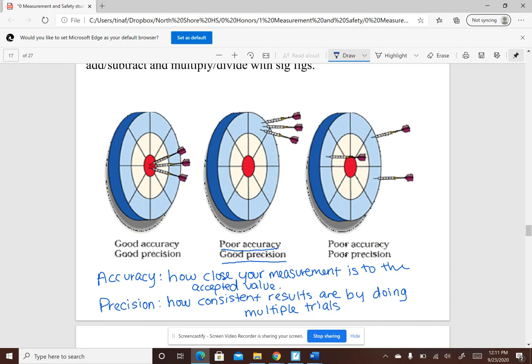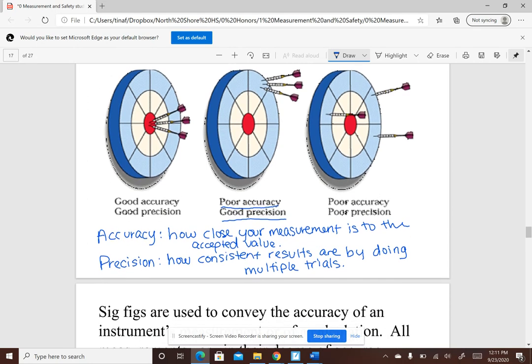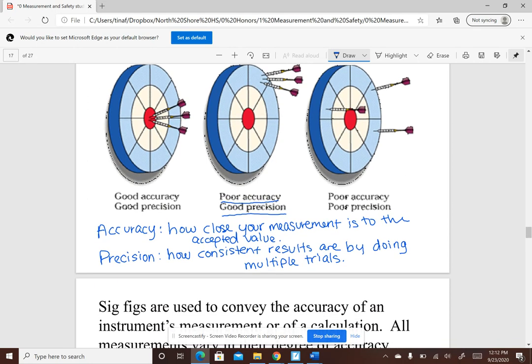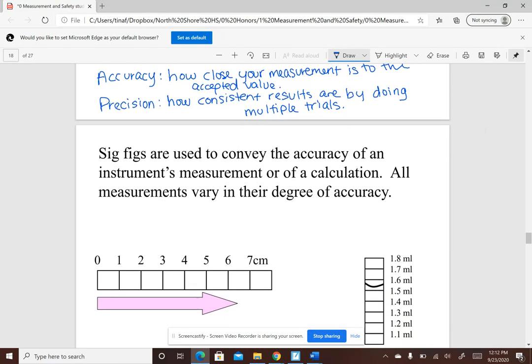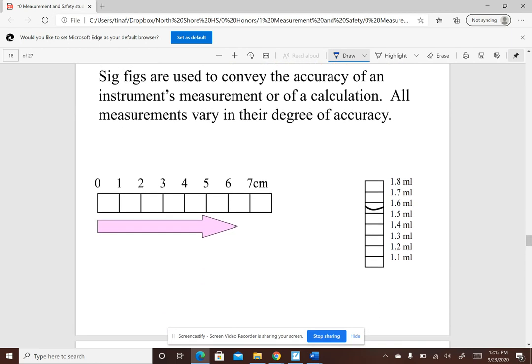And guys, when we talk about being accurate and being precise, our measurements can only be as accurate as the tools we use to get them. So when we do labs in class, we're usually not going to get exactly what the accepted value is, and that's okay, as long as we can talk about error. So what I want you to do right now, I want you to pause this video, and I want you to look at this ruler and this graduated cylinder, and I want you guys to tell me what an appropriate length is for the arrow, and then what an appropriate volume is for the liquid. So pause the video, write down some numbers, and then come back.